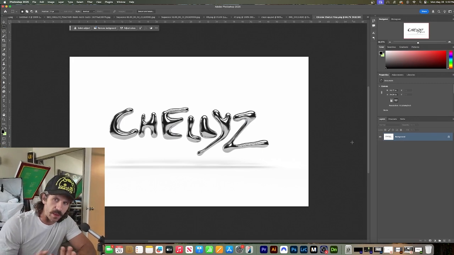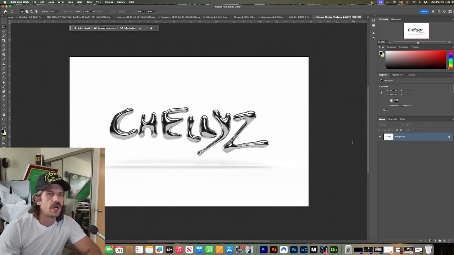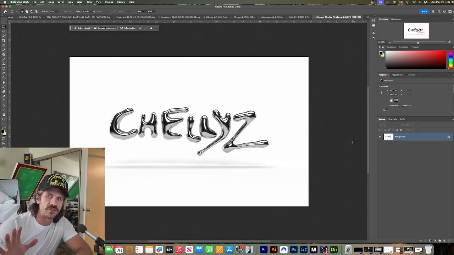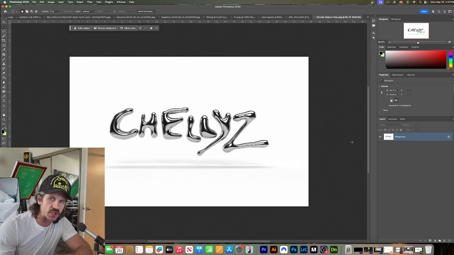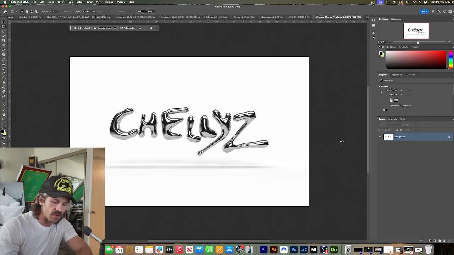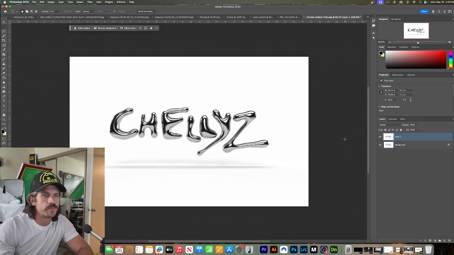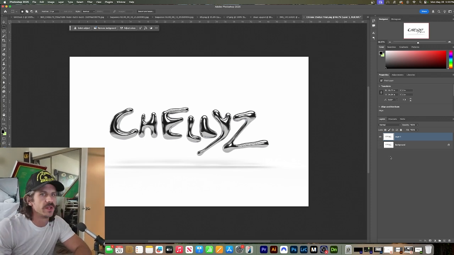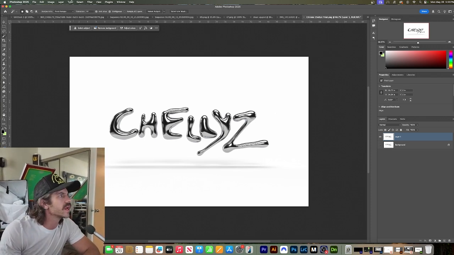All right, now that we have this, final step, preparing it for a screen burn. This type of screen is super cool because you can put this on a white or black shirt and it's a one color chrome effect. So I'm going to tell you what I'm going to do. We're going to duplicate this layer, Command J. I'm going to just turn off the bottom layer. I'm going to hit W, that's like the magic wand, or you know what, no, I'll actually select the subject because that always does it cleaner.